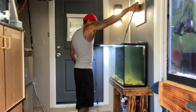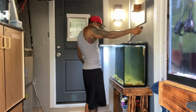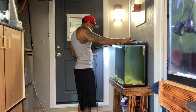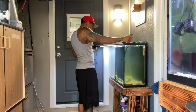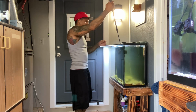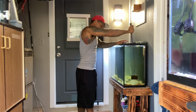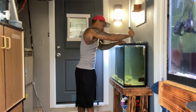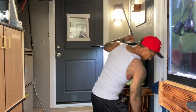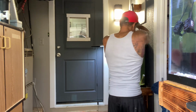And even a 37 gallon is a good tank to start with. I had my 37 gallon running in the apartment with corals and everything else in here. And all I had was two hang on the back filters running this thing. That's it. And I had tons of corals. It was thriving. Had a whole lot of nice expensive fish in here. Jim Tang, Purple Tang. That still hurt.